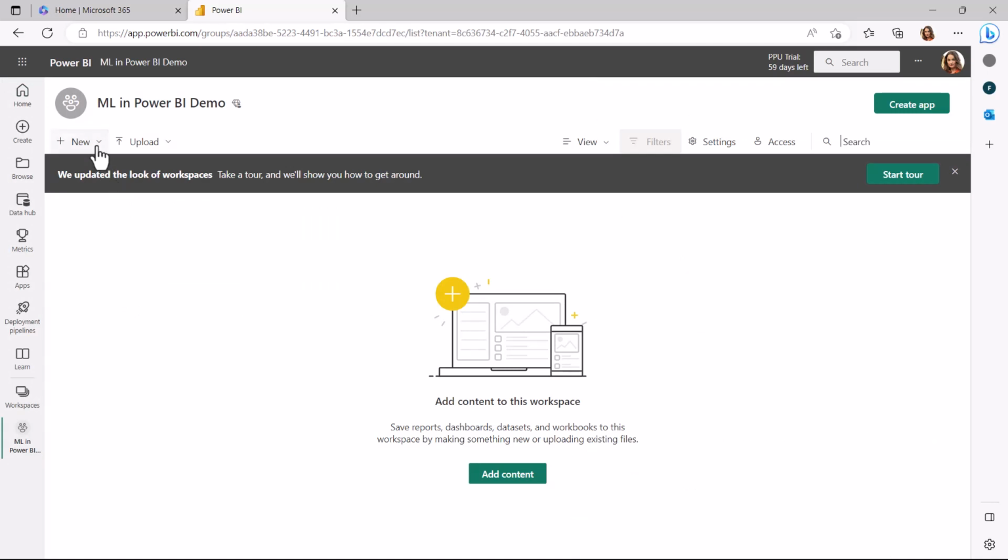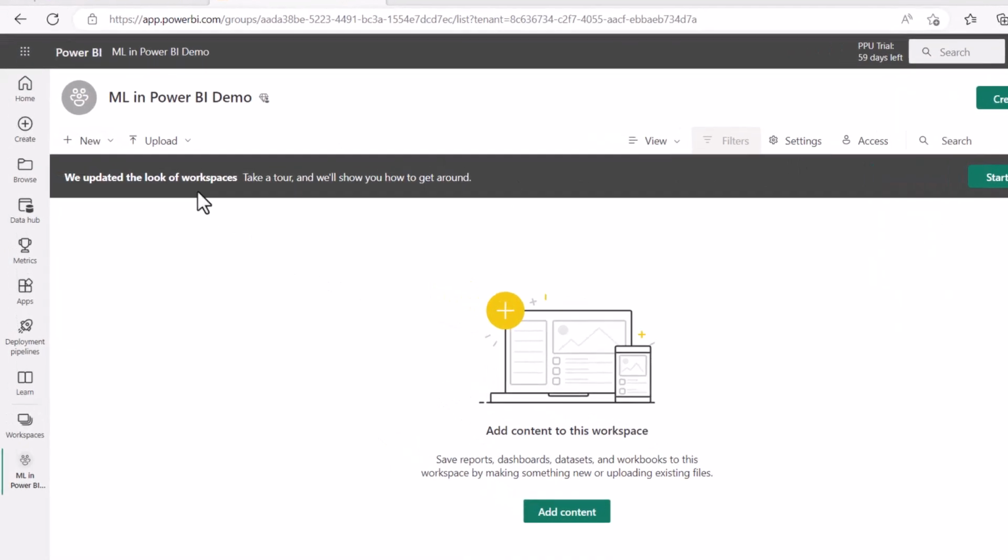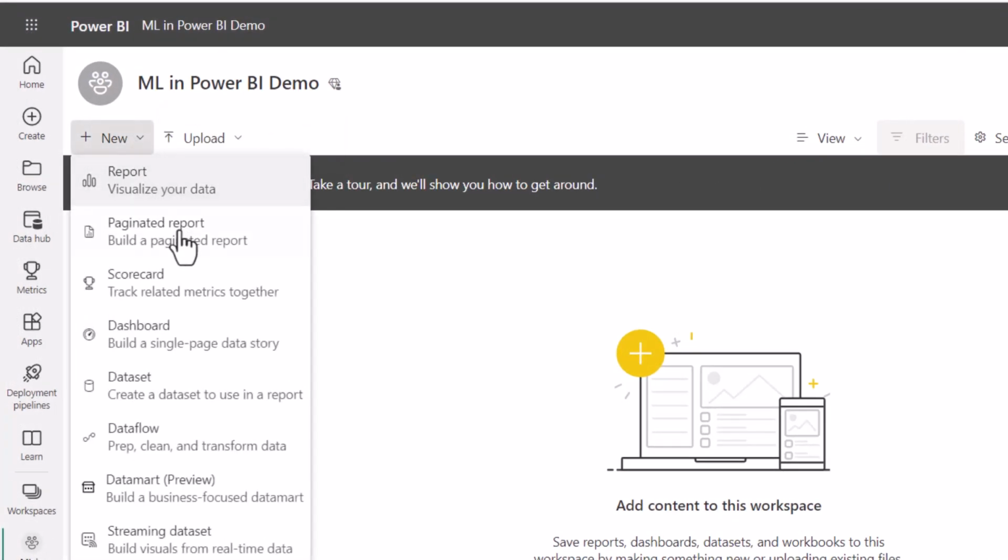Okay, and you can take a tour just to know what all these features in this environment mean, but I'm going to click on new, just like you see. Dataflow is here. In fact, there's a datamart now that is in preview. Datamart is similar to Dataflow, but it does more of this online streaming and activity dataset. It is business focused this time around, not just the cleaning process.